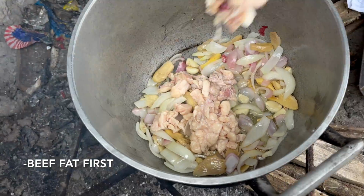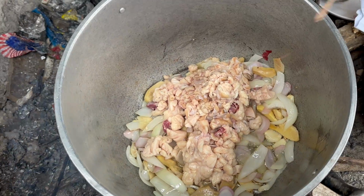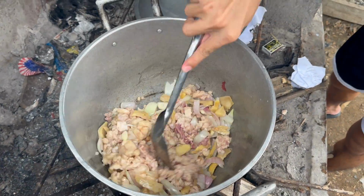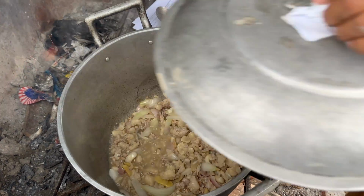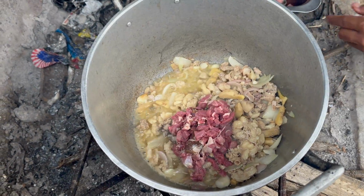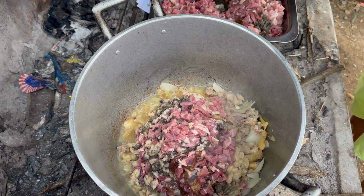Afterwards, we are going to put the beef fat first to render all that fat and to extract the most flavor out of the beef. So just saute the ingredients equally and you will render this beef for about 10 minutes. And as you can see, most of the beef fat has rendered into the soup. And afterwards, add the other beef offals and the meat.